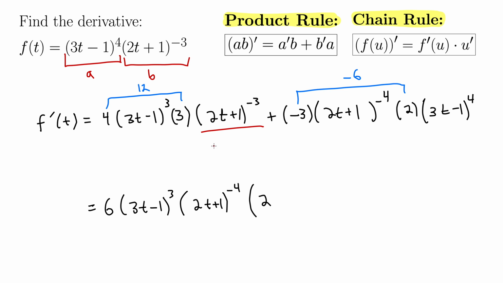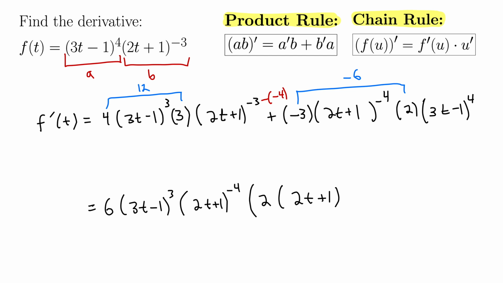So if I divided this term by 2t plus 1 to the negative 4, I would have a negative 4 exponent here, and then we would subtract the exponents. So what we'd be really doing is, looking at the exponents, we'd have minus 3 minus a negative 4 when we divided this out and factored this out. Well, negative 3 minus a negative 4 is a positive 1, and this is the cool thing about this kind of factoring. When you just factor out the most negative term, look what happens. We have left over 2t plus 1 to the 1, which is just 2t plus 1.